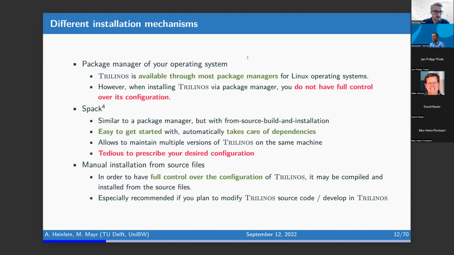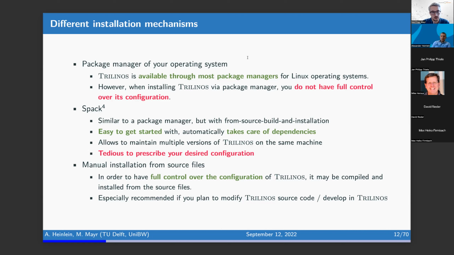It's fairly easy to get started with Spack, and it automatically takes care of any dependencies. So if you want to install Trilinos and you need some third-party libraries, Spack automatically recognizes that and also installs these third-party libraries.